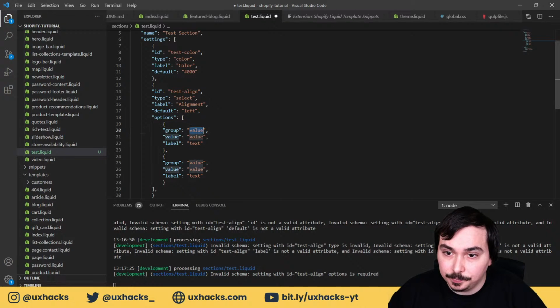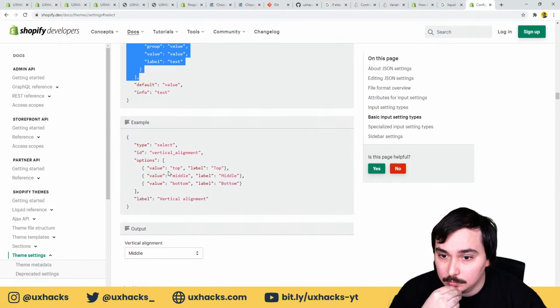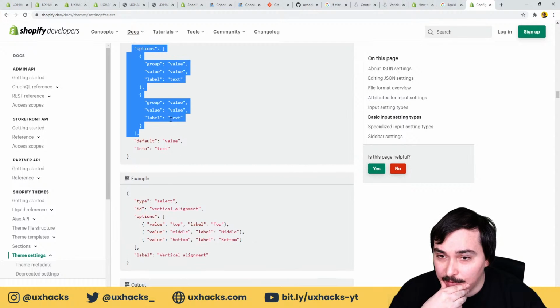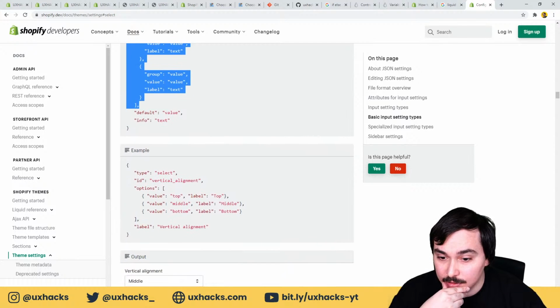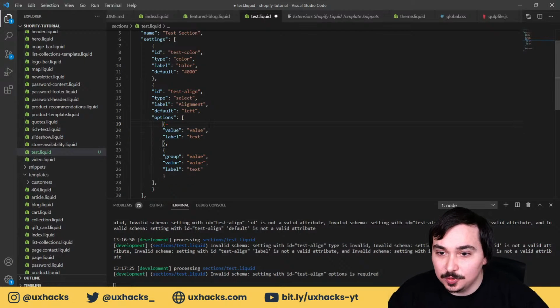There we go. I have an example. And we don't have to put group, I guess, which is good because I have no idea what it means. We'll just do value and type.